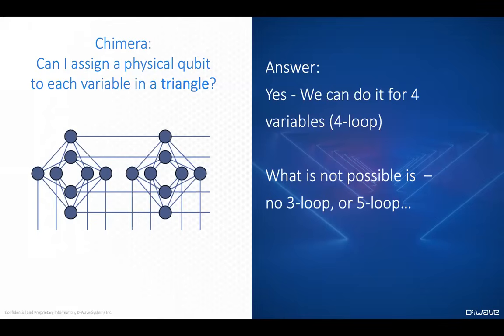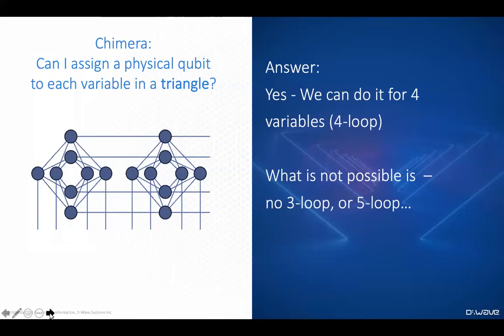But I cannot do that by a triangle. In other words, there's no way to start with one and go to another and go to a third and come back in one. Notice across the row in the middle there that they don't connect through the center. They only connect up and down, well, at the angle, I mean. So what is not possible is to put a 3-loop or a 5-loop or a 7-loop, it turns out, onto Chimera. And so because of this, we have to do a little bit of mathematical trickery.